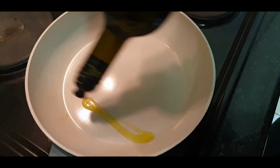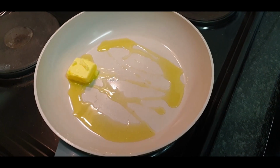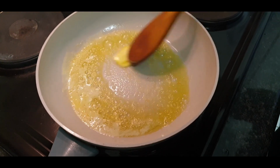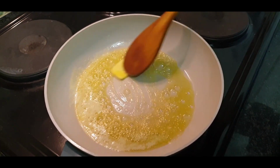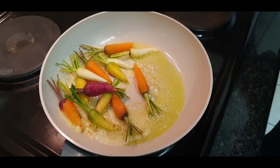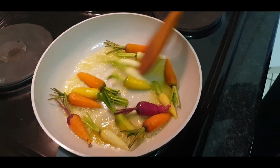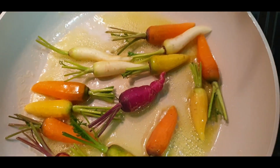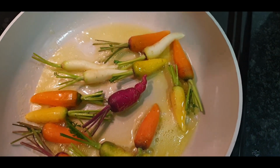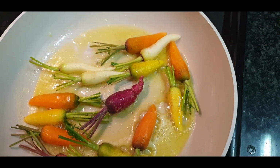Okay, so onto our carrots. I'm going to get some olive oil into the pan, a knob of butter. Okay, we get this butter melted down, and we get our carrots in there. Look at the colors, beautiful. Some seasoning, some salt, and some black pepper.